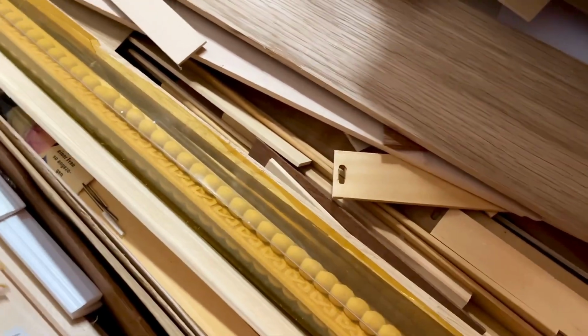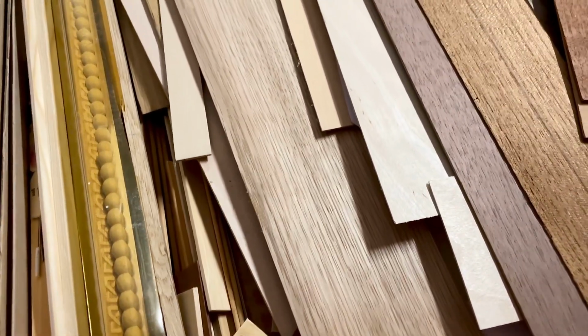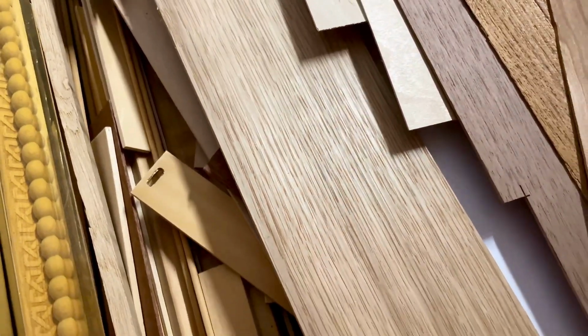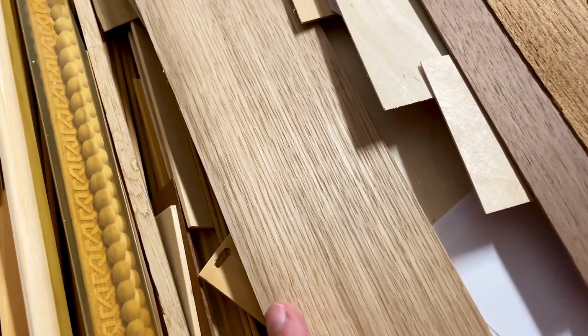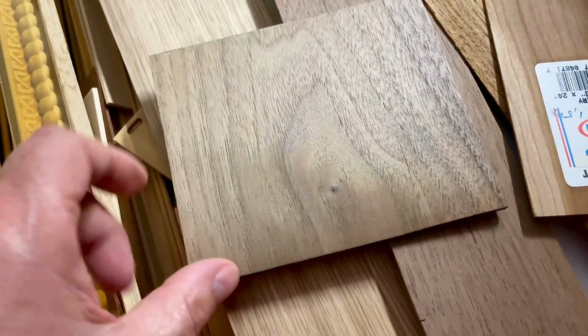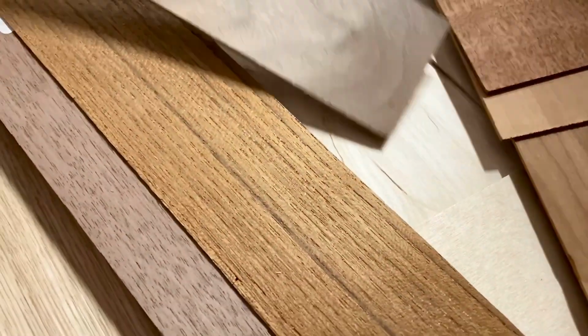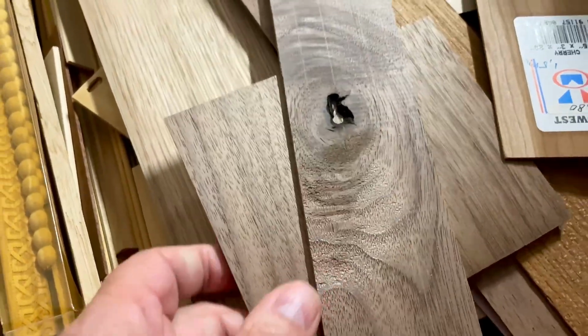Okay, now first, let's see if I can find some wood for the cutting board. Now, I think I'd like 2 different colors. So here's some oak. This is such a nice board. I don't want to cut that off. That's nice. That's walnut, but it's a little bit thin. And what's that? Oh, that's a nice one. I think that's also walnut. That looks nice. I saw another one here. That's also walnut. Let's keep that.